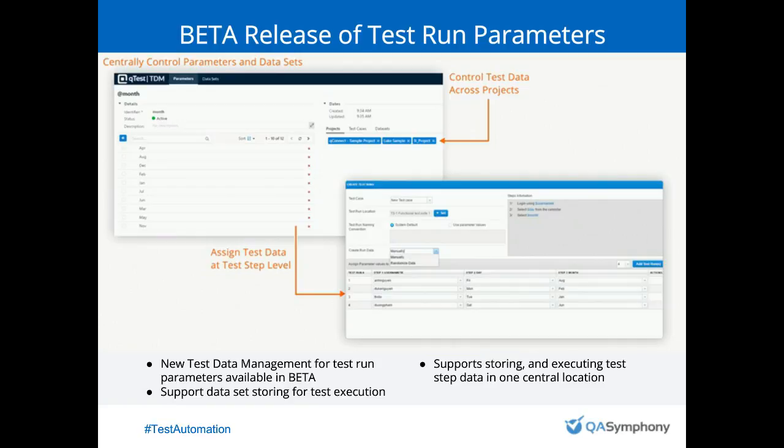Just a couple points here before we dive into more of the details for TDM. I know that a lot of users have asked for this feature in the past, and until now, the workaround that we suggested was to enter the test data into a separate field, like the description field of the overall test case, to enter the test data at the test step level, just in plain text, or to create a separate combo box type of field on the test case as well.